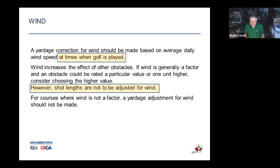The courses in southern Saskatchewan do not tend to be as thickly protected by trees as the courses in northern Saskatchewan. Different type of tree as well. The coniferous trees, the spruce, the pine, and so on, do a much better job of sheltering the golfer from the wind until you get the ball up really high anyway. Whereas the deciduous trees that we have in the south, well, the treetops way up there may be waving in the wind, and the wind comes right at us underneath, because all that we've got to block it is the trunk of the tree, and that's not taking up very much space at all.